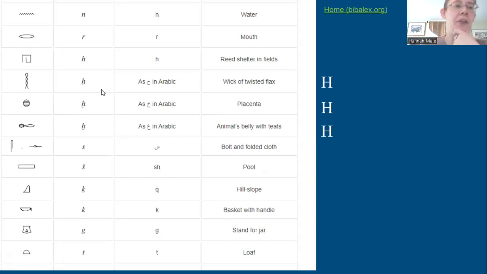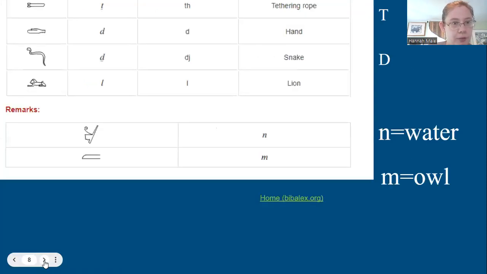And then you also have things like this. So you have first H through fourth H. And again, in some modern translations, phonetically, you'll see all those H's, from here to here, represented as capital H. And then the same thing for underlined T, which phonetically is sometimes shown as a capital T, and underlined D, which is shown as capital D.